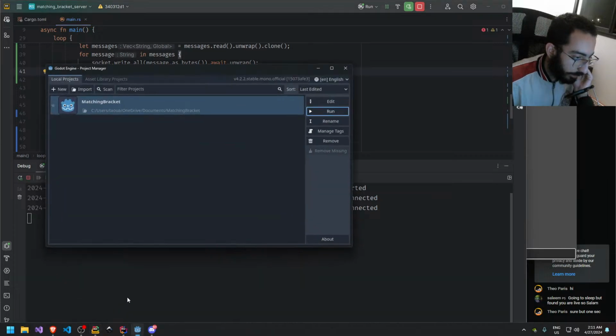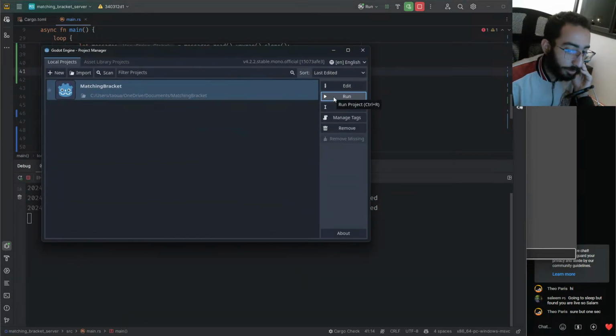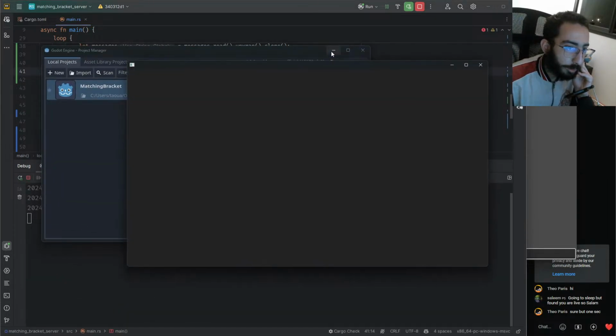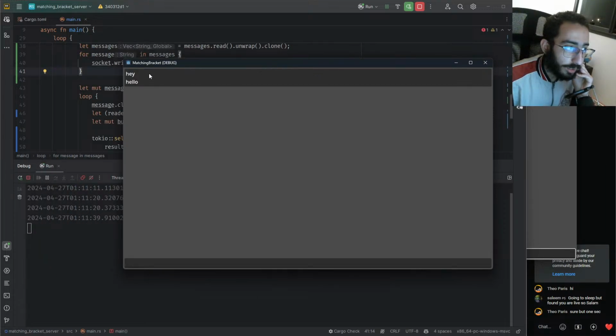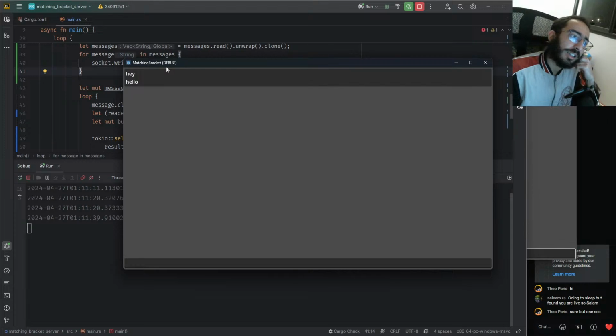Will they get the messages replicated to them? So let me run another client here, and there you go, we got it. But we have a little problem. We got these two messages in one message, right? Which is to be expected, because we're relying on a new line to stop the bytes reading off from the socket. So that's not great. We actually have to fix it.